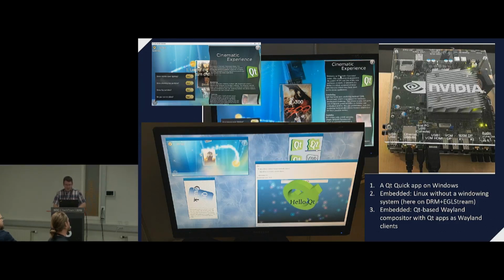So, OK, this is just demonstrating the concept. So again, our favorite application running on Windows. This is taken from an old blog post. That was a Tegra K1 development board, I think the automotive version, which is the earlier iteration of NVIDIA's stuff. And then the same application running directly without a windowing system, so a full screen app. And then this is a bunch of Qt applications through Wayland. Of course, here's a compositor which composes the output of these other Qt applications together, is also a Qt Quick application. So yeah, this is the more complicated multi-process or multiple visual process story.